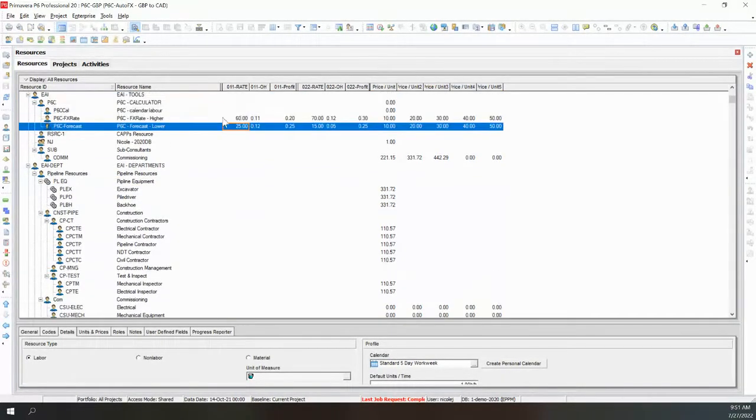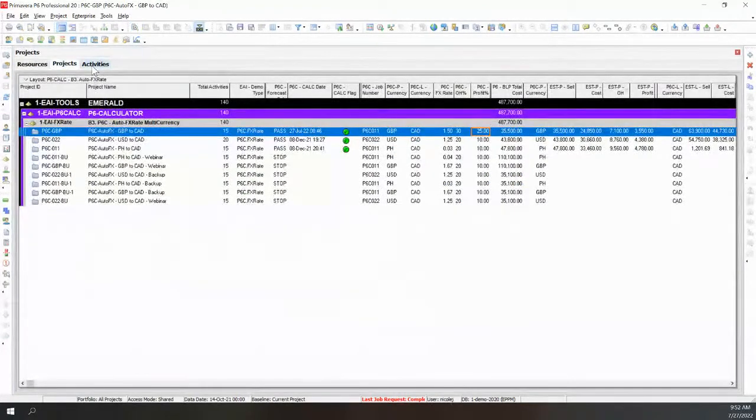So in this example, I can have different rates for different projects. So here it's $15. My profit for this particular resource is different from my profit and overhead at the project level. So we've done this at this sort of granular level, and it works exceptionally well. And then same thing, you'd get the resources calculating rolled up to the activities to the project, okay? So we've solved that sort of scenario for many clients as well, okay?